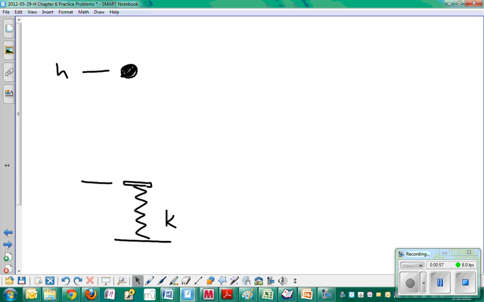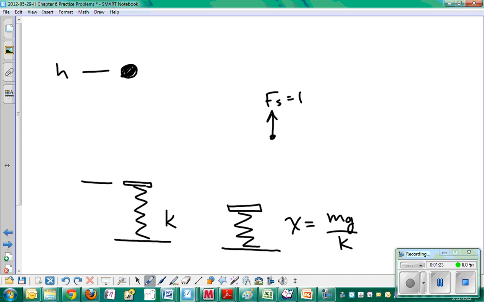Now remember this: if we just set the ball on top of the spring, it would compress a certain distance anyway, whether or not it had been falling, and that distance x would be equal to mg over k. Do you understand why it would just rest there in equilibrium? Because in that situation, the spring force, which is equal to kx, acting upward would have to be equal to mg. Setting those equal to each other, we get x equals mg over k.